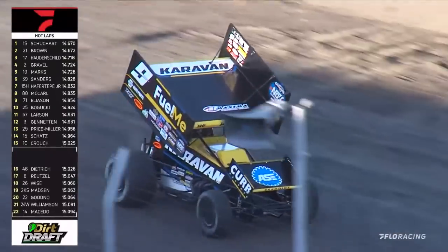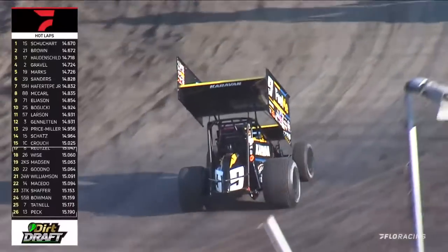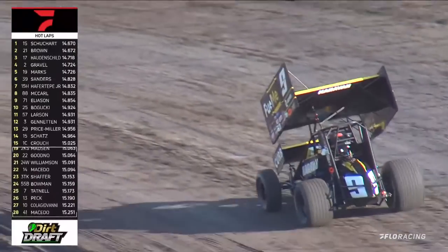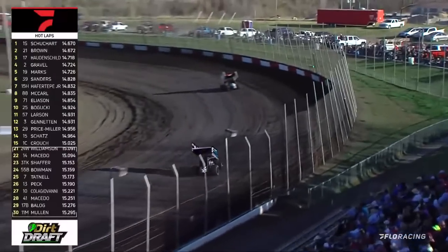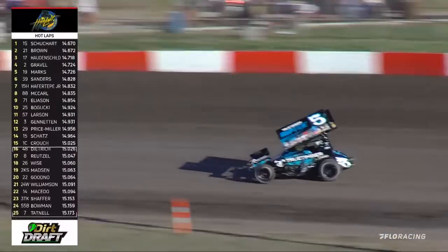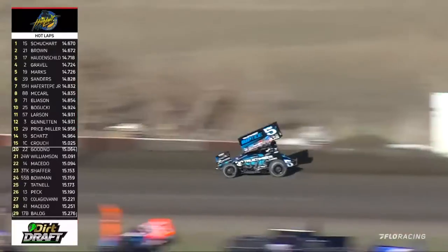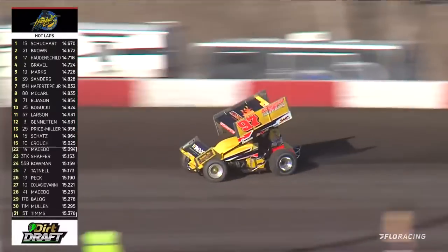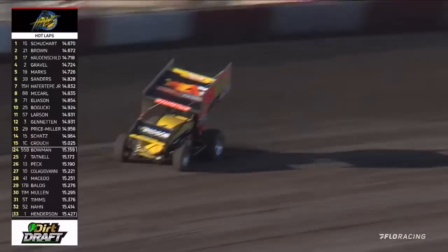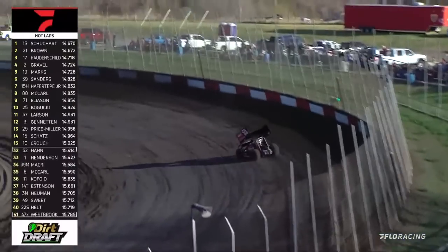Kasey Kahne on the speedway in front of us here, Caravan Trailers number 9. Recently named one of NASCAR's greatest 75 drivers, which I know was quite an honor for him. Good look at Spencer Bayston as well on the speedway, watching on FloRacing. Lebanon, Indiana racer, and the CJB Motorsports True Timber Camo entry. JJ Hickle as well, ripping around here in Hot Lap session number 4, the 97 car, the Sealing Motorsports entry.